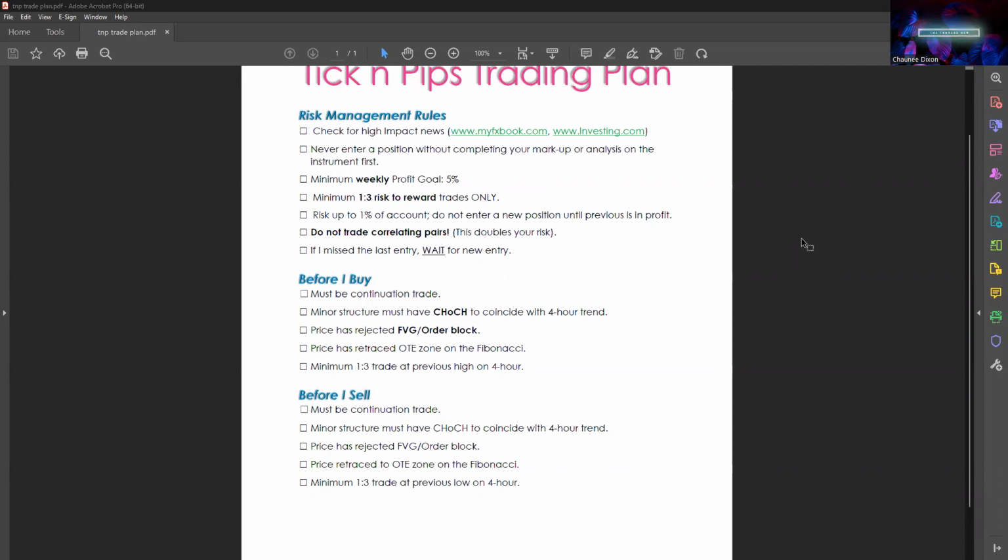So with your fair value gaps, because I know in the live yesterday, it was different colors candlesticks, but you only use the same color candlestick. Yes, that is correct. They have to be the same color. I don't know why Jigga said different colors. I think he said that on accident. I'm not gonna cap, but they do need to be the same color.